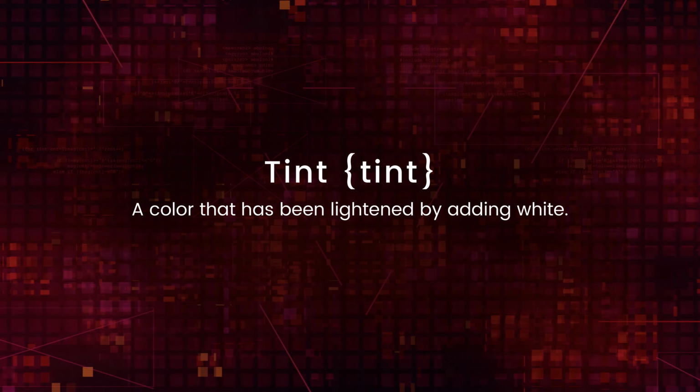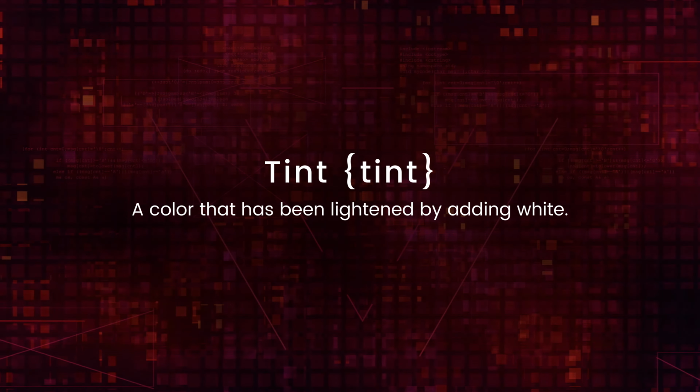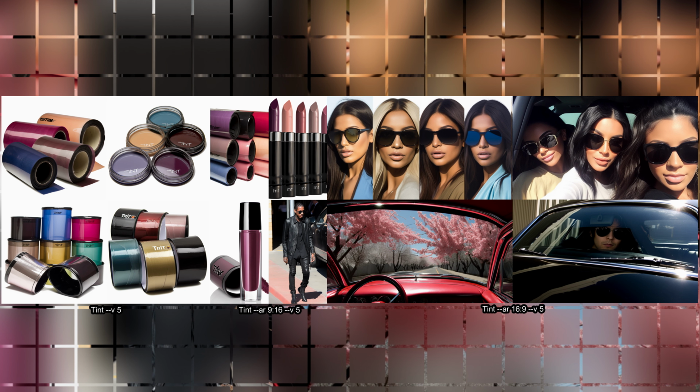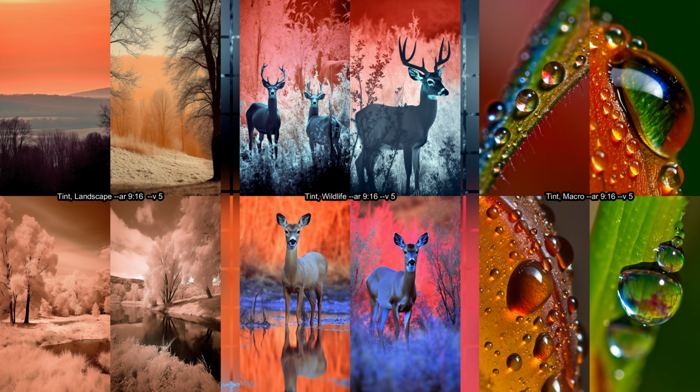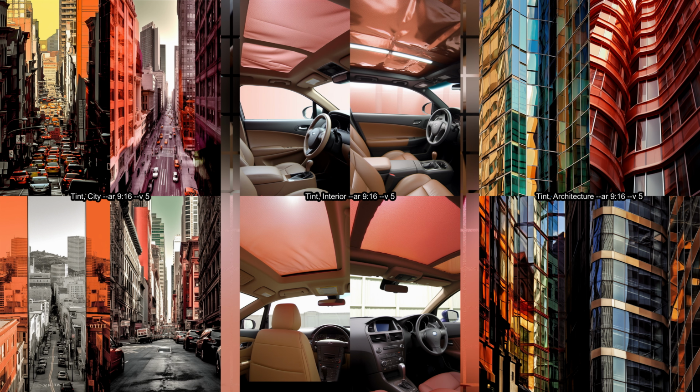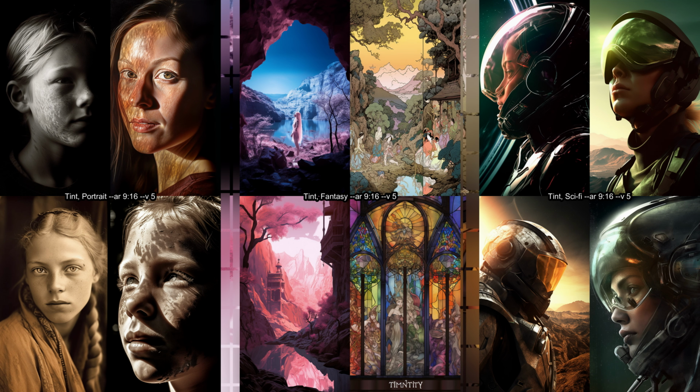A tint is a color that has been mixed with white, creating a softer and lighter version of the original hue. Tint. What would be a more obvious choice for tint than tinted sunglasses? Nature images look like they have been using a tinted filter with mixed results. Somehow it gives the architecture-related images kind of a salmon pink color. There's some patterns projected on the faces of the portraits. Looks like there's light shining through a dirty window that is projecting these shadow patterns on the faces.